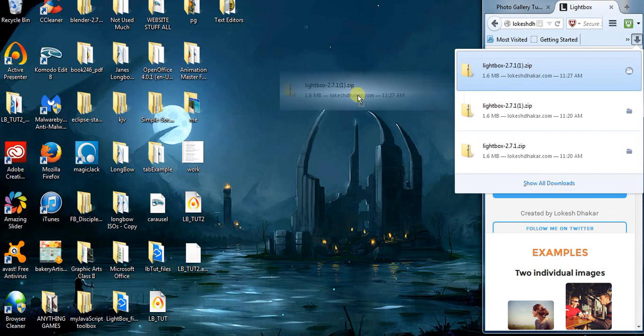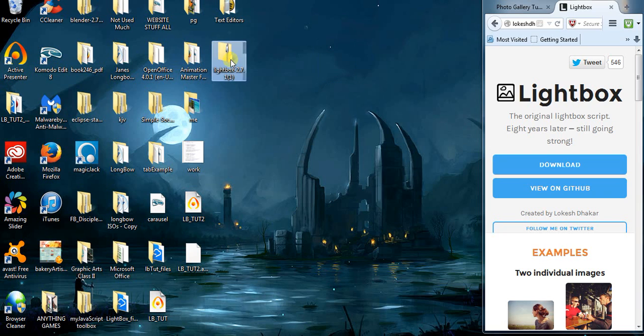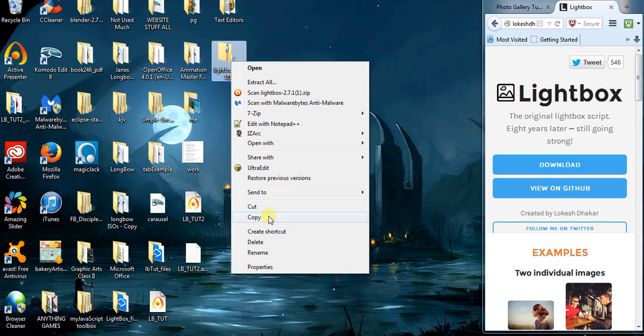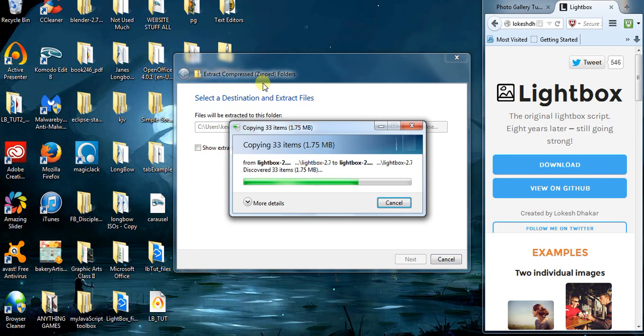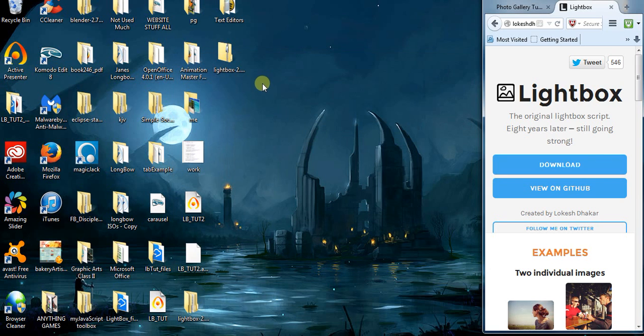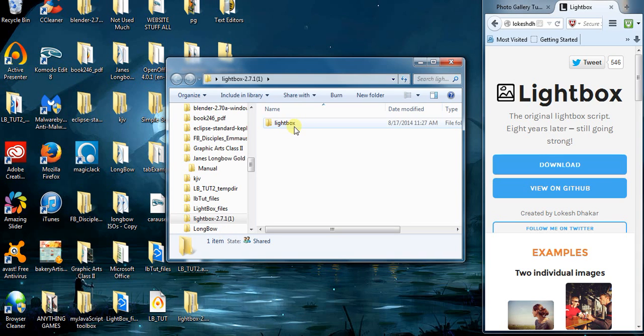I've downloaded other ones because I was trying to do this tutorial. You want to extract all. It's going to take a few seconds. Alright. One of the first things you want to do is open it up and make sure that it's named Lightbox. It's going to be pertinent later on. Otherwise, you have to change the name of it in other spots. To make it easier, just make sure it's named Lightbox. Sometimes, depending on the downloading source, it might be Lightbox 1.2-3, whatever the most updated one is.